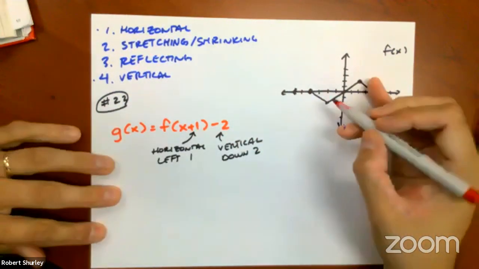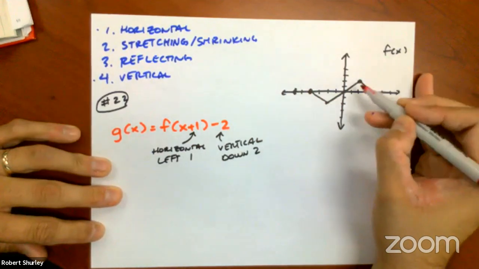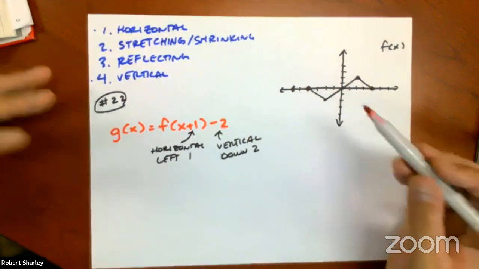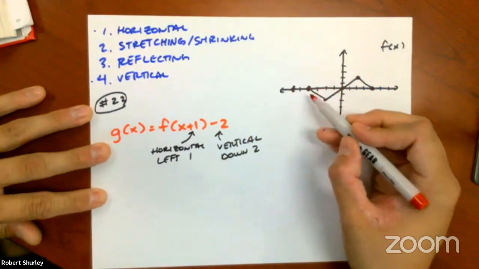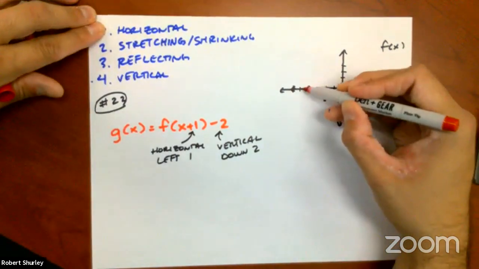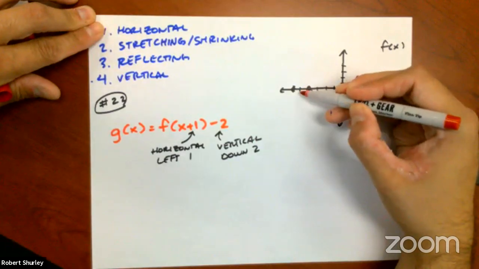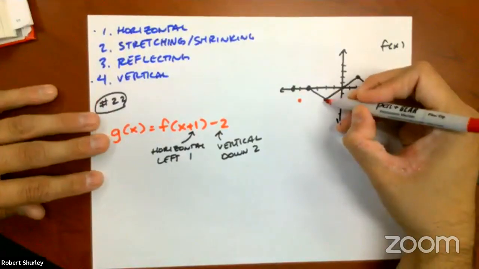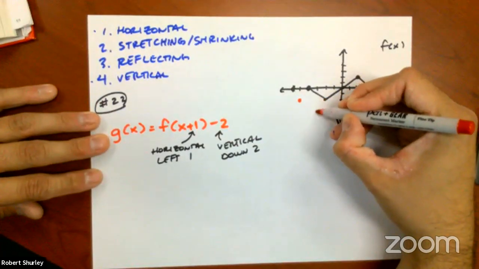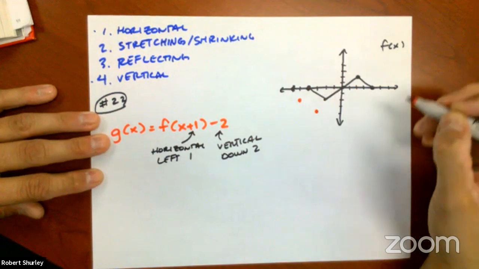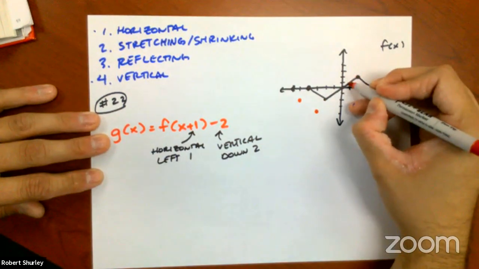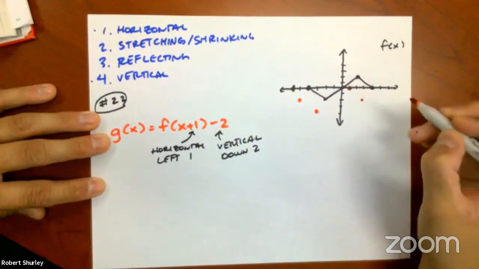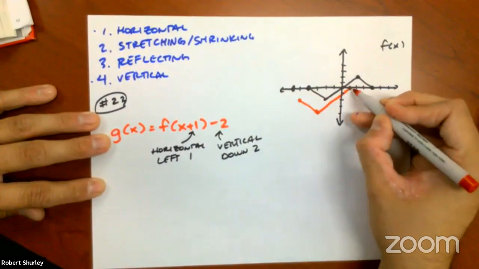So now look, what I'm going to do, really there's 4 key points on this graph, 5 if you count the origin. I'm going to do the 4 points, not the origin. So I'm going to start here, and I'm going to go to the left 1, and then go down 2. 1, 2. I'd end up right there, right? And then I'm going to do the same thing here. Left 1, down 2. I end up there. Up here, left 1, down 2. Right there. Left 1, down 2. Right there. And then I'm just going to connect the dots.